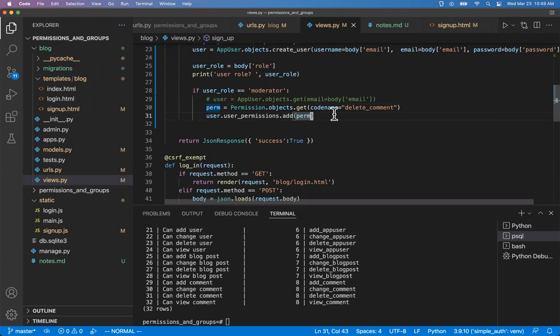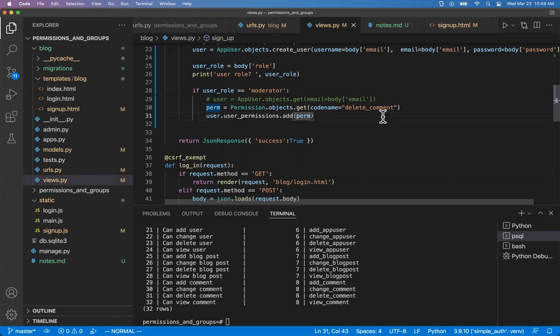Yeah, so every moderator is going to be able to delete comments, right? Or no? They're all going to have the permission to delete comments. Yeah, okay, cool. As we're going to find out very soon, the permissions themselves don't mechanically affect the code in any way. You have to check for them and write logic. Just having or not having a permission doesn't automatically do anything.